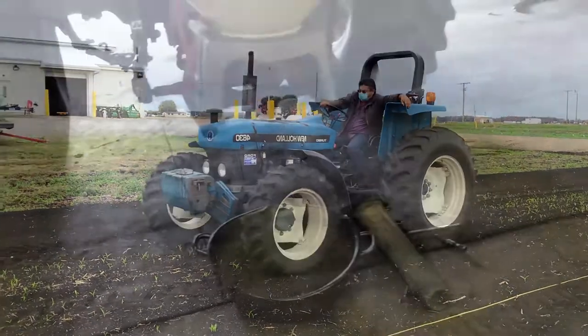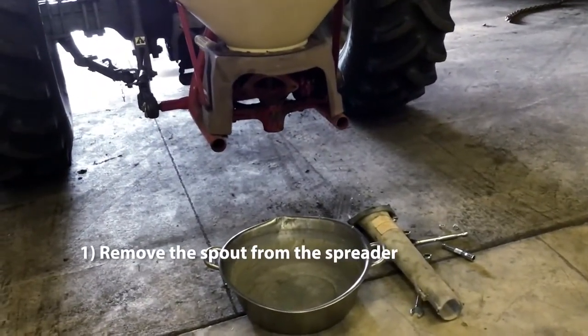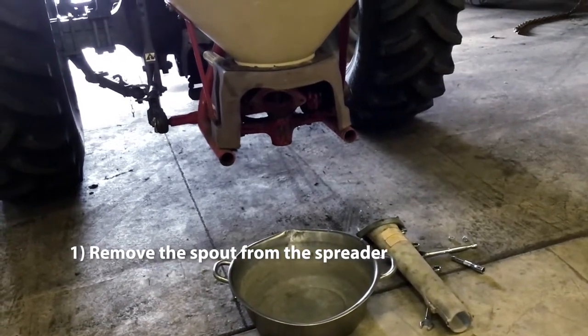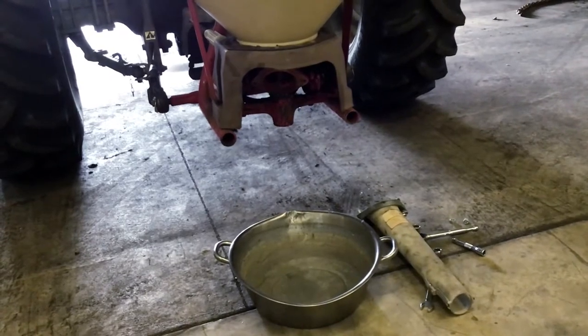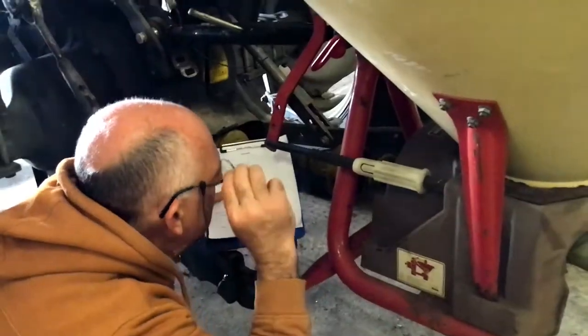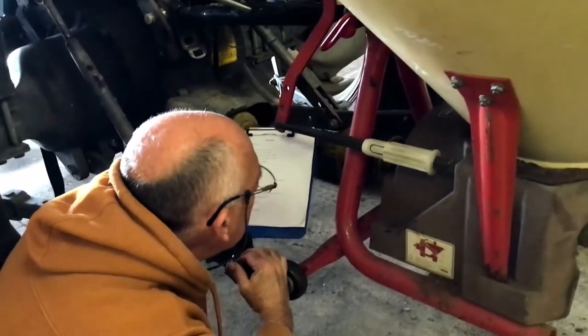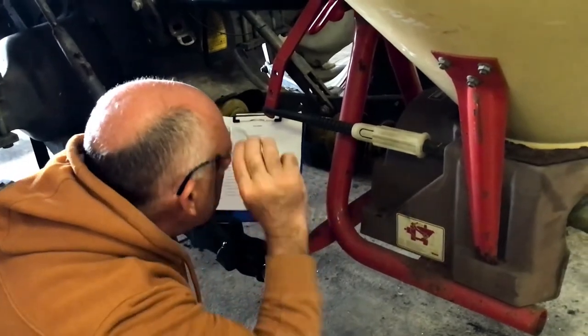Follow these steps to calibrate your spreader. 1. Remove the spout from the spreader. This will ensure the fertilizer or seed will drop into the bucket instead of being spread. The spout on the spreader in our demonstration has an 18-foot spread. Note, review the spreader manual for the recommended spreader height.